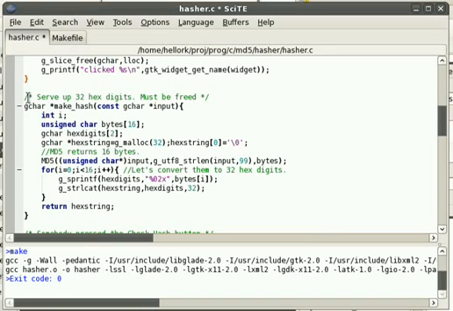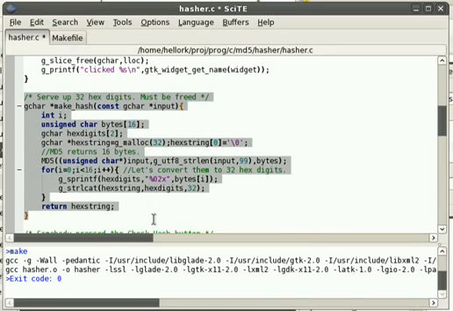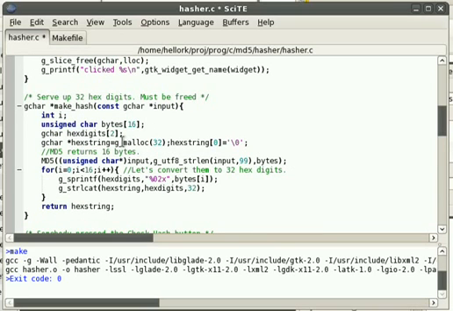This is a custom function I just threw in there to generate a hash. All it does is use SSL to make a hash. I'm calling the MD5 function right here, and that accepts an unsigned char as input, and then the length of the string, and then the number of bytes, I guess.